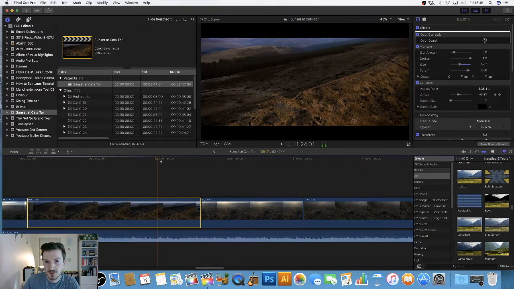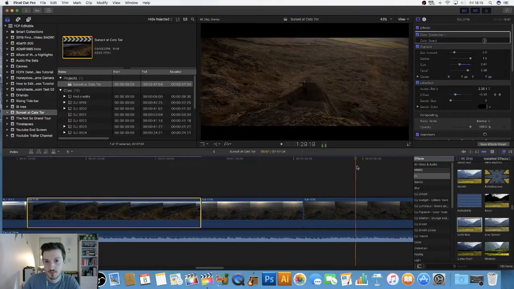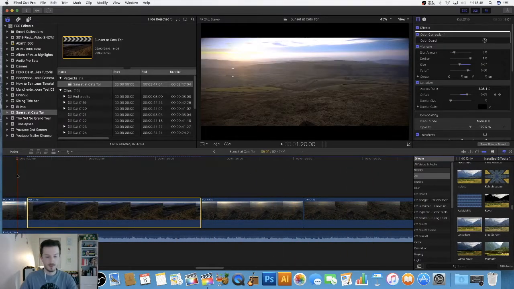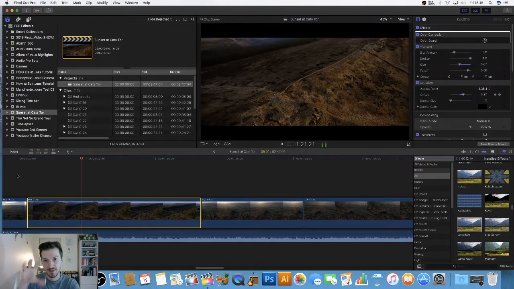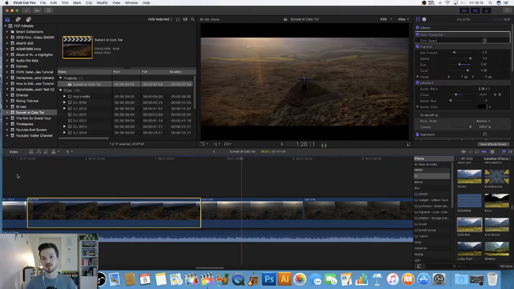So as you can see, as it goes up. Okay, now let's go back. Let that render. Okay, watch that back. Yeah, I like that. So it's down, and then I know it's a little bit slow, but then you can see how it's revealing the hills. Yeah, it's much better.